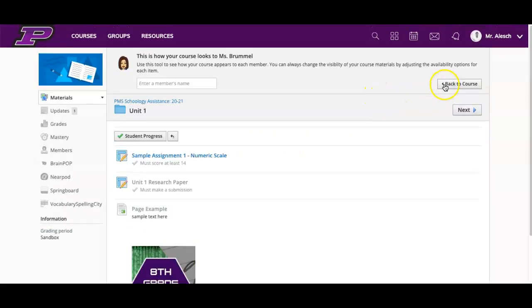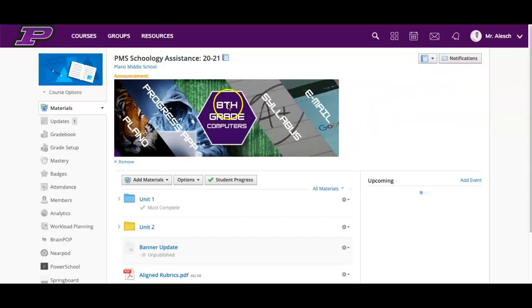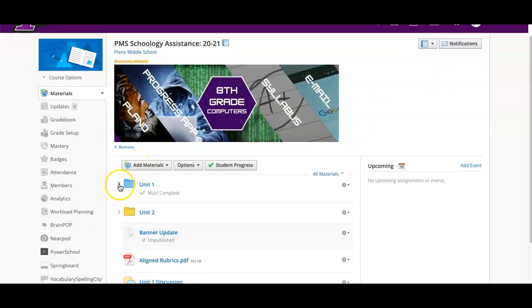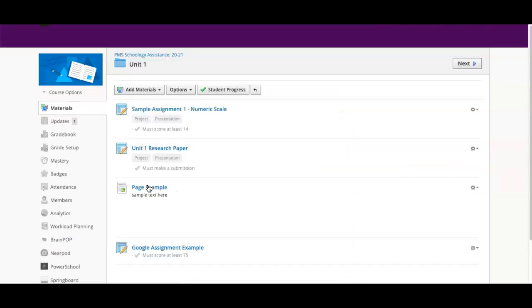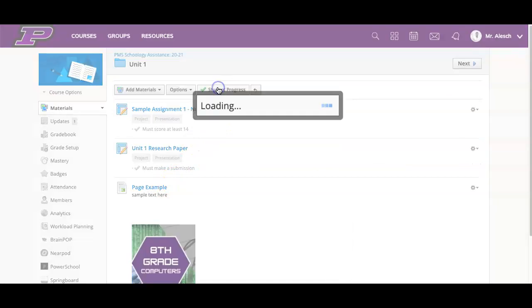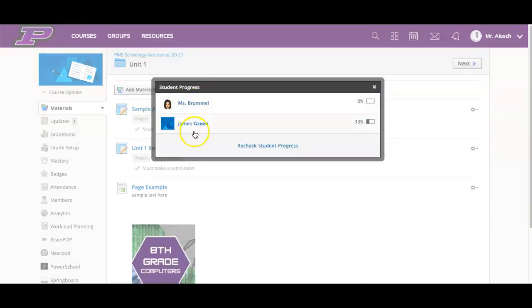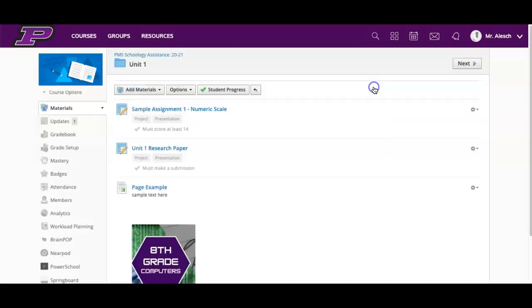And the nice thing then, if I go back to my teacher view, is as you're watching and working on these things, if you want to check simple, quick progress, when you click your student progress view, you'll see any student that had completed or done things. Now, you will run into problems with this possibly if you're not structuring this fully and correctly. Some common things come up where, well, what if a student is excused from an assignment? Like, how do I get them past some of these completion rules?